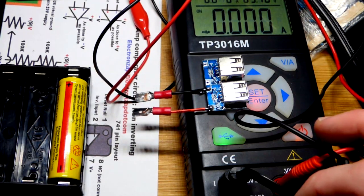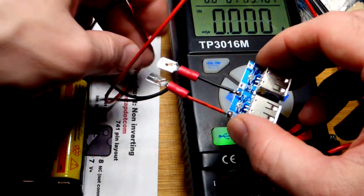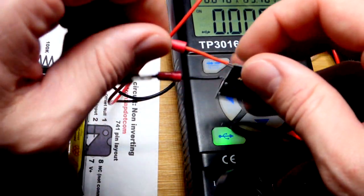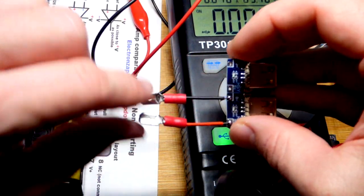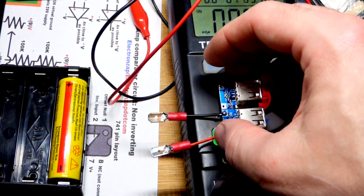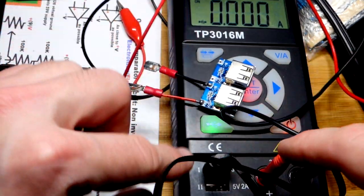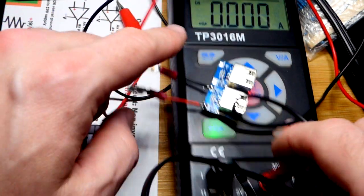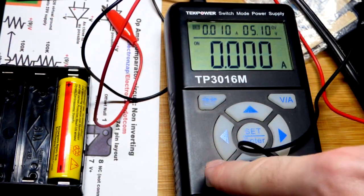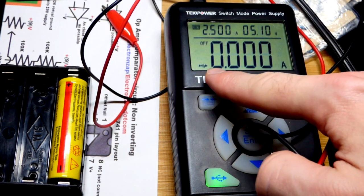To test out the charging — first off, the alligator clips were not connecting to the pads very well, so I just took some wire, soldered it on there, and then crimped and added a little solder over the little blades to get a better connection. This unit is set for USB right now. In order to change that I have to hit the green button. Now I've set it off of USB. We hit the USB and you can see we are at the USB.